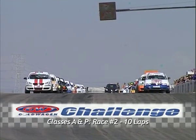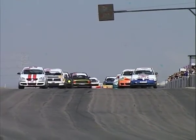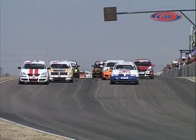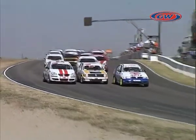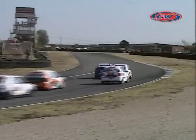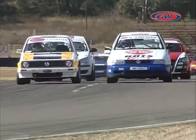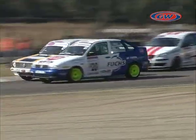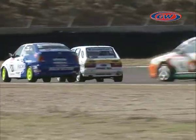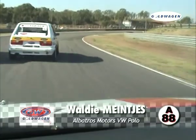Class A and P yet again at each other's throats, and can Valdi Mikey's get a better start this time? He had a bit of a wheel spin. He has the same problem. Seems to be a little bit of lack of traction control as they go down towards turn number 1. Ray Wolford is going to get the whole shot, but Jason Finney sneaks up through the inside of both of them into 2nd place. 3 into turn 1, that is absolutely unbelievable. Look at this, Jason Finney is going to go from 3rd right through into 1st position. Ray hasn't let up at all though. These guys are going to go at it all the way to the bank.